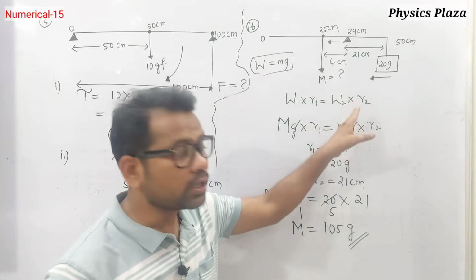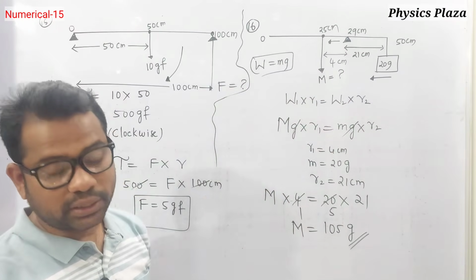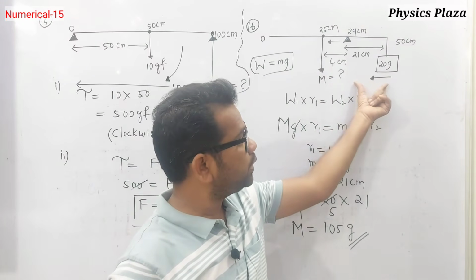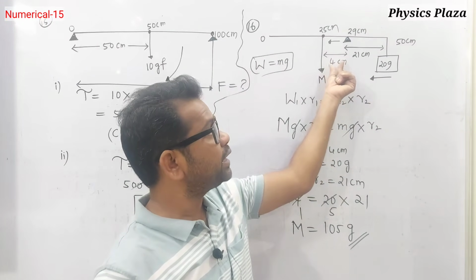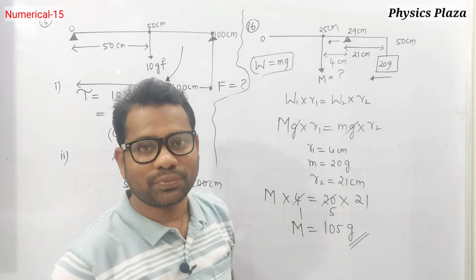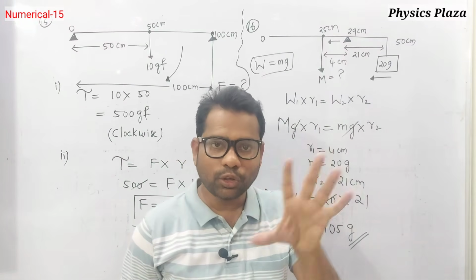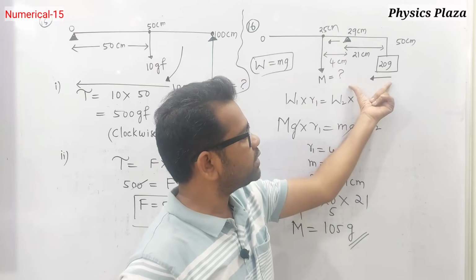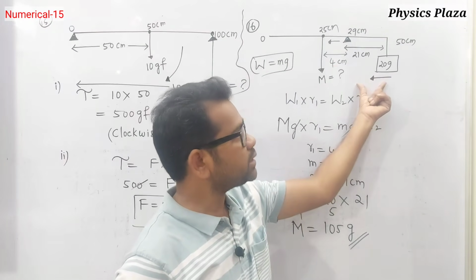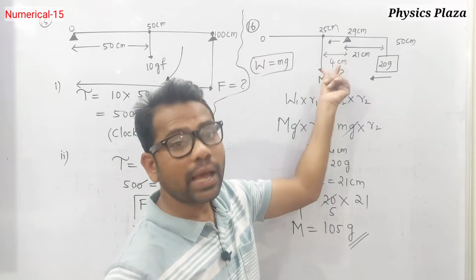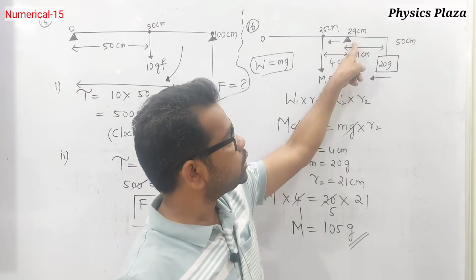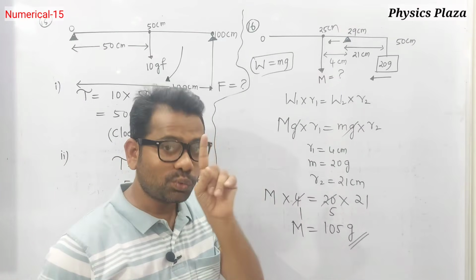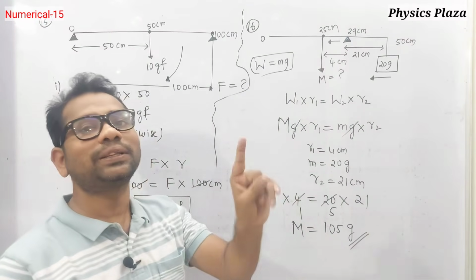That balancing point also should move inside only, that is towards 25 centimeters. Because as you are decreasing this perpendicular distance, the other perpendicular distance also should be decreased so that it is in balancing condition. So we should think with common sense only. Here you are pushing this inside, which means this 21 centimeter is going to be decreased. Then obviously this 4 centimeters should be decreased. It happens only if this pivot point is shifted towards the 25 centimeter mark. Is it clear? Think once, understand, then copy it.